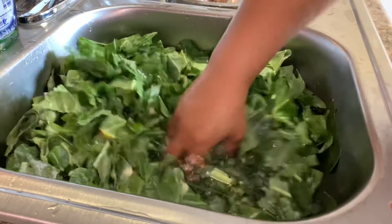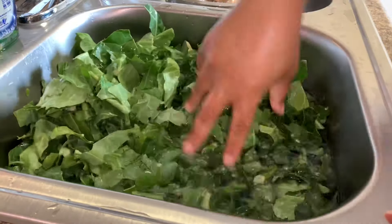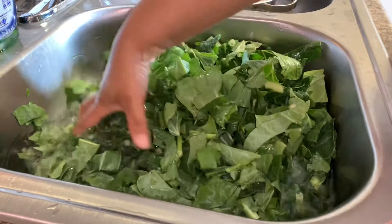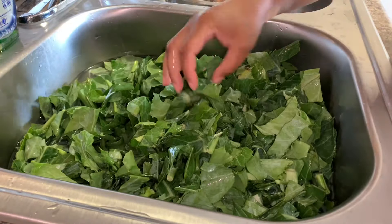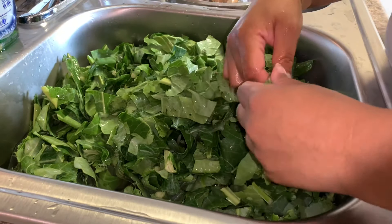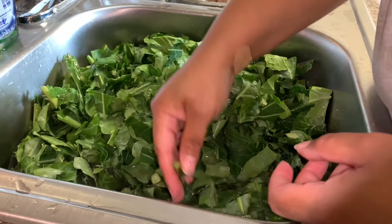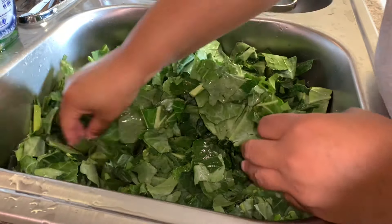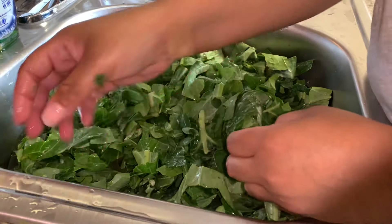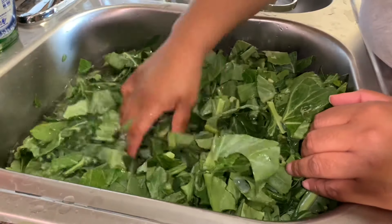As you saw in the beginning of the video, I am using fresh greens but they are in a bag. I know a lot of people don't like to use the greens in a bag, but they're still fresh greens — they're just pre-picked and cleaned. I still like to go through my bags though, because my mom has found bugs in hers. I also like to pick the big stems out of the collard greens because I don't like them. I also found some wilted leaves, but for the most part they're really clean, so I'm just going to rinse them a couple of times and then get started.